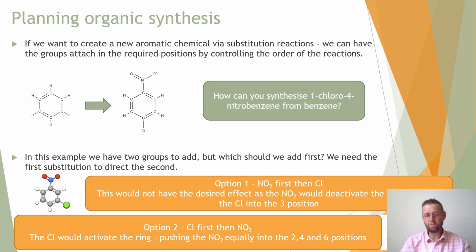In fact, it would do all of those. But because, of course, there are two possibilities for the 2 and 6, the ortho position, we're going to get that chemical produced at a ratio of 2 to 1 compared to the para, the number 4 position. So basically, we're going to get the desired chemical, but it's only going to be 1/3 of our yield. It's only because the other 2/3 of it is going to basically be the ortho version of this chemical, with the chlorine basically adjacent to the NO2 group.